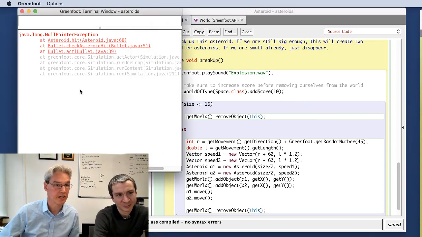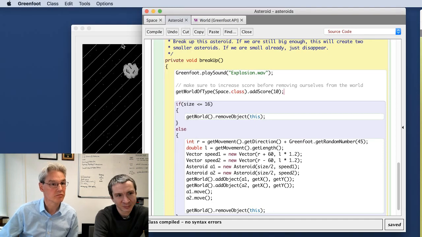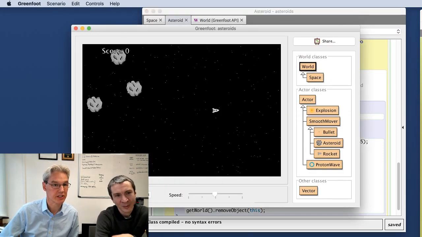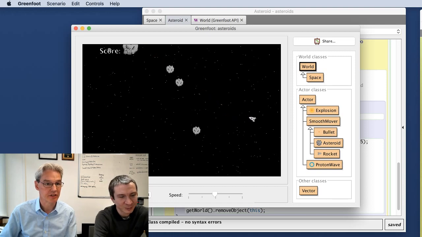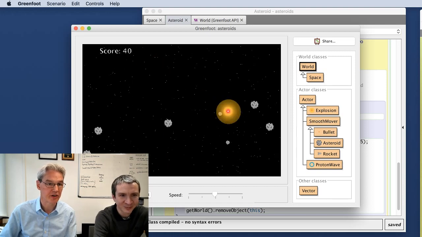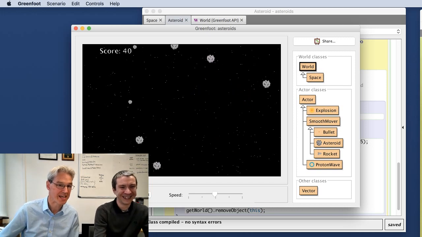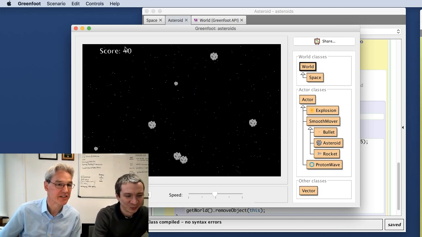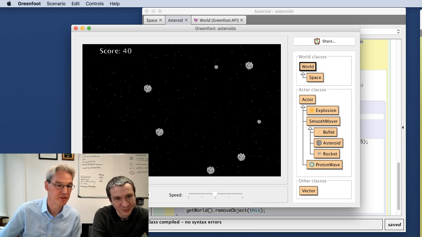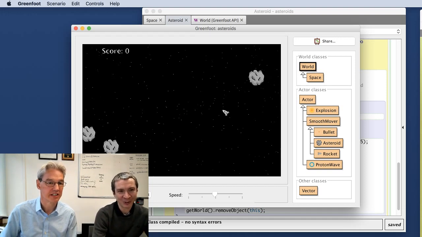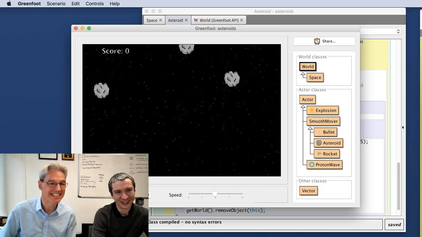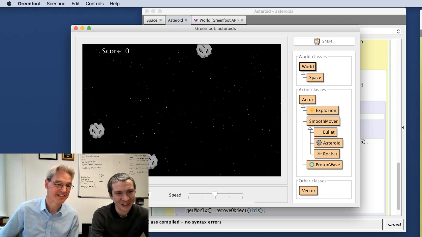Okay, so we can close our exception window and try it out again. Okay, so let's shoot some asteroids. Where are we? Oh, it's coming. 10 points. I've got an excuse for playing so badly because of the video streaming. There's a little bit of lag in my interaction. I got 40 points though, 40 points before being destroyed. And the really positive thing is that our code works. So now I want a high score table. We'll have to come back to that one in a future episode.